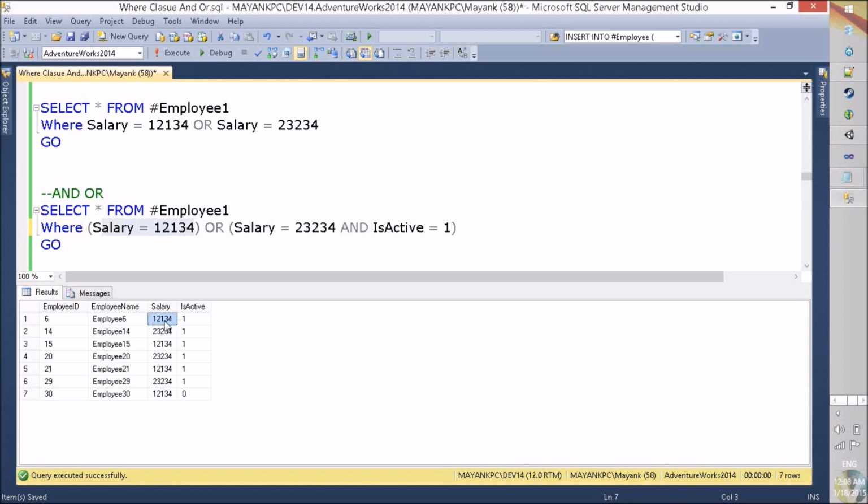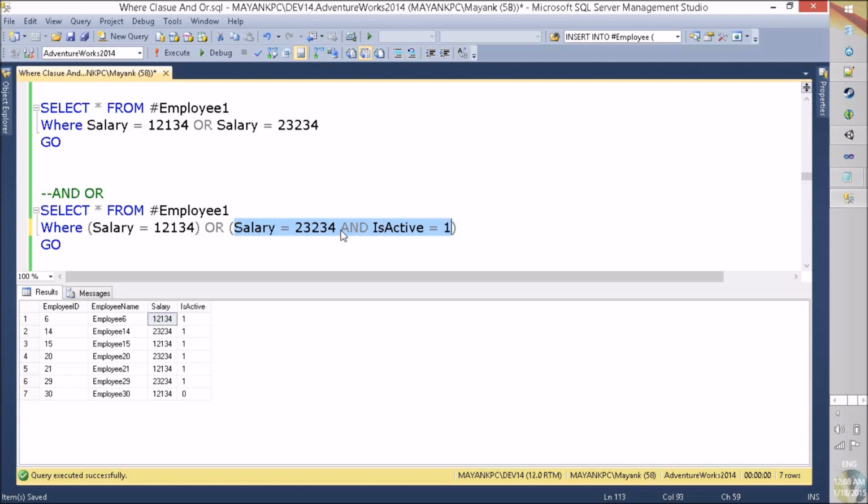Okay, I got it. So the query, or T-SQL, which is automatically combining these two conditions, is wrong.